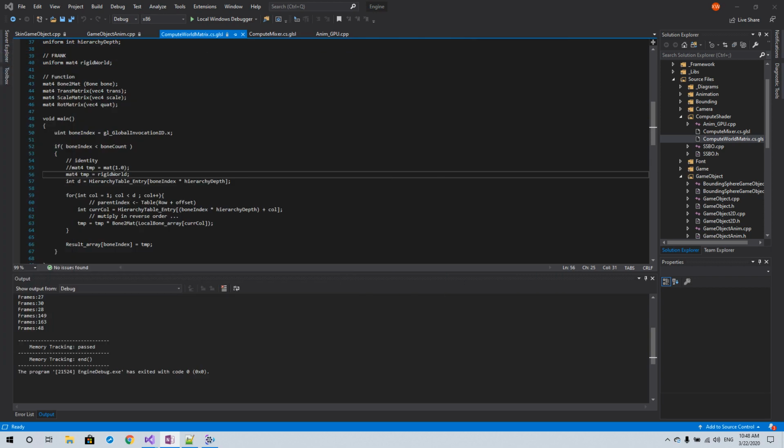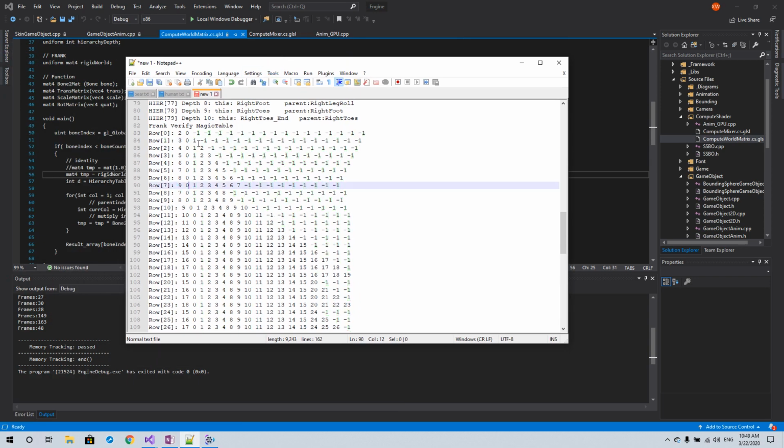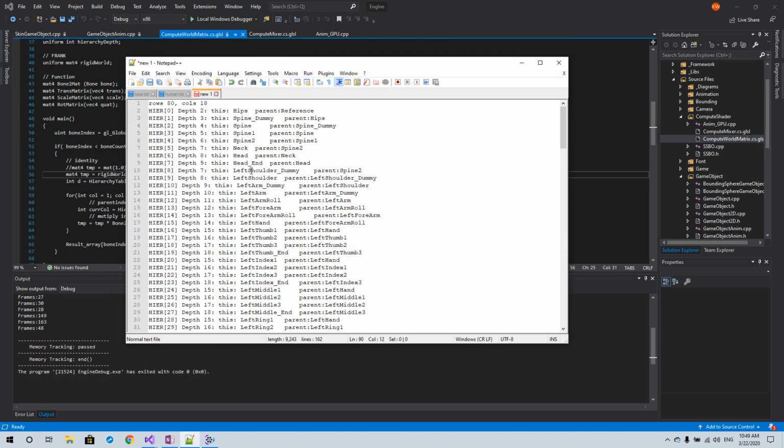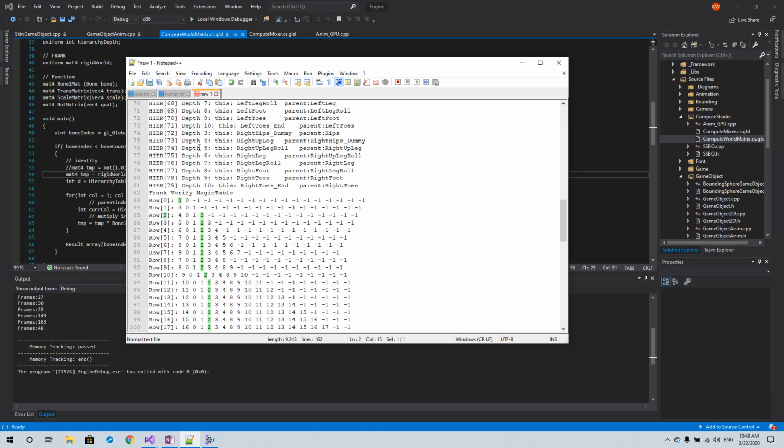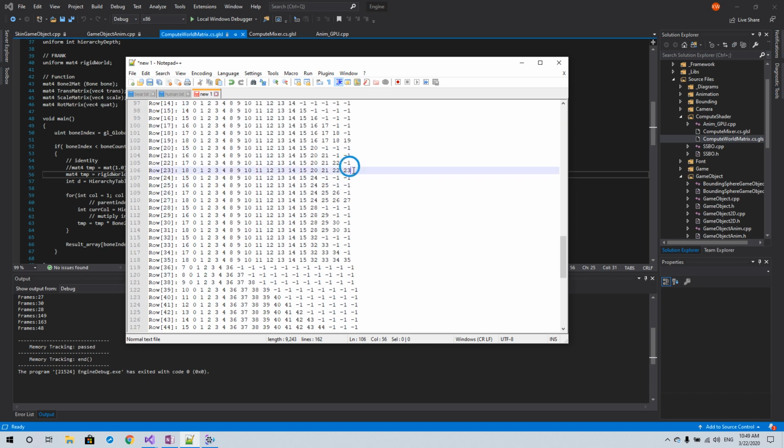And I want to show the result here. Okay, this is from the FBX converter. So for the first hips, it already has a depth of 2, so I just save it here. And when I use it, I use the depth as 2, and actually the real depth is 1 and 2. And this one depth 3, 3 goes here. So the max depth is 18, so it just goes to the end.